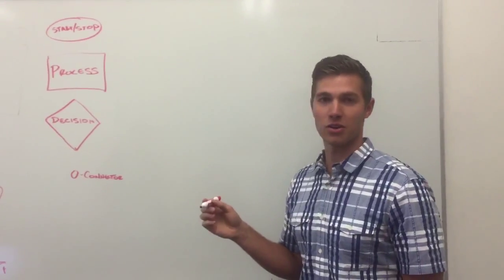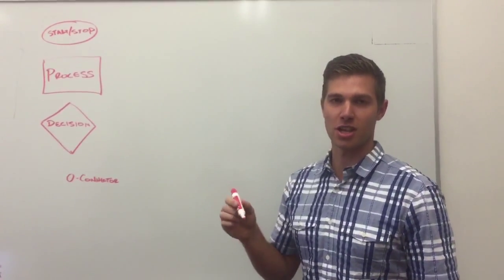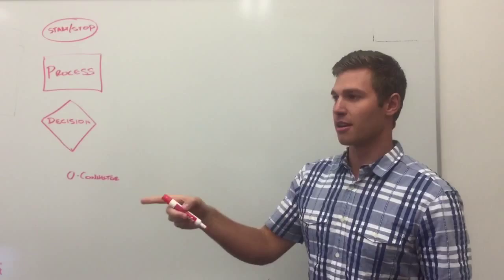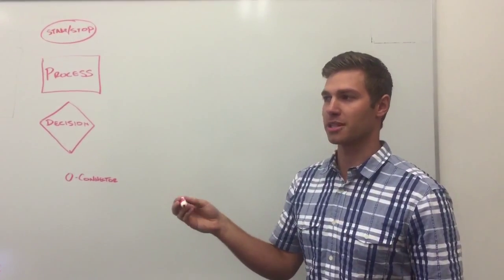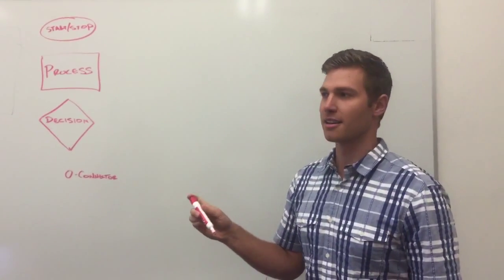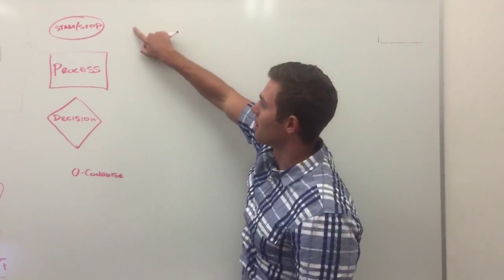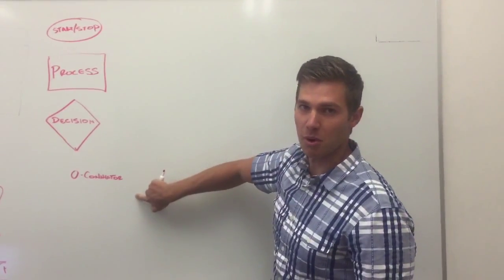Okay, so we're just going to give a little demo of how to do a process map. As you just saw in the previous slide, the first two steps are determine the symbols to be used in the process, and then chart the process. So as you see right here, these are the symbols that we're going to be using in the process.